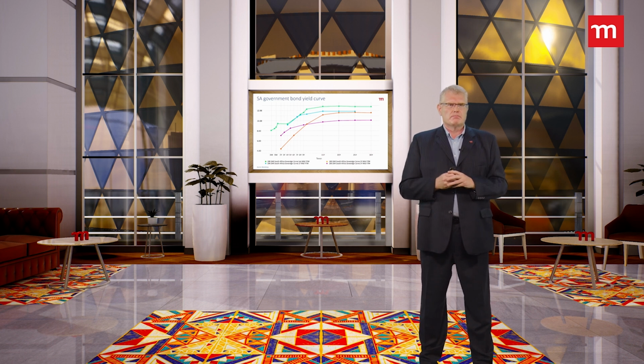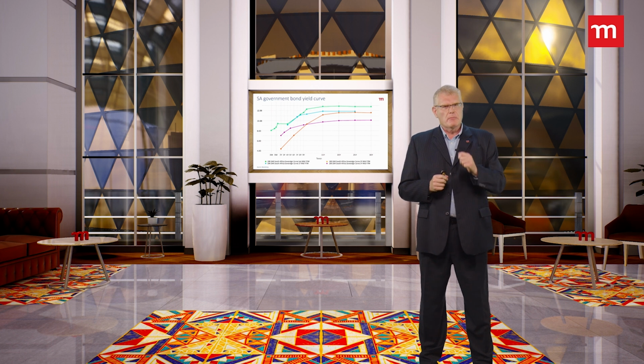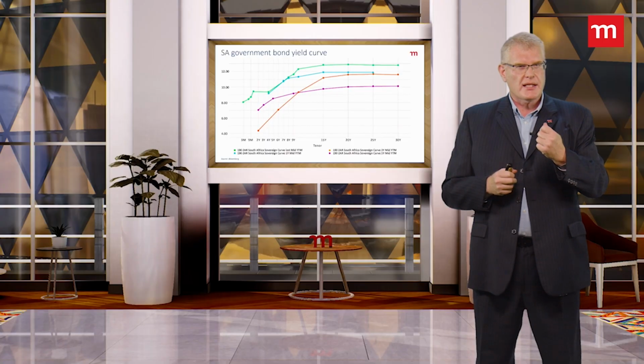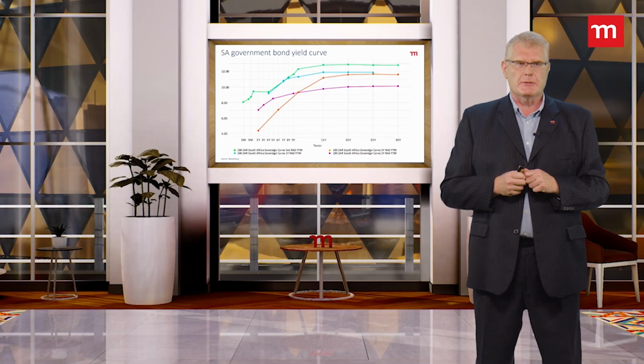That's fine. But to us, we say, well, what is already in the price? Yes, we know about these negative things, but the curve prices for it. And we think a lot of the negative news around the South African fiscal position has already been priced. Because think about it, at inflation plus 7, it means there's a big risk premium already in the South African market. So we believe that South African bonds really has a place in that flexible income fund. Why? Because it looks so attractive on a nominal and on a real basis.